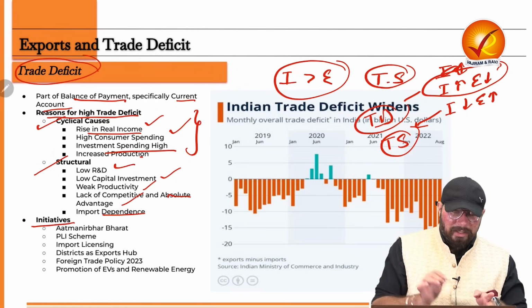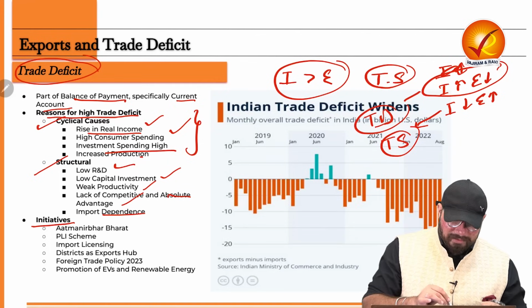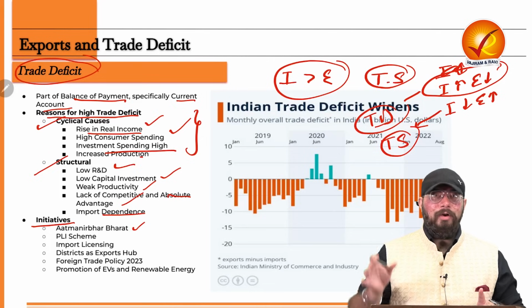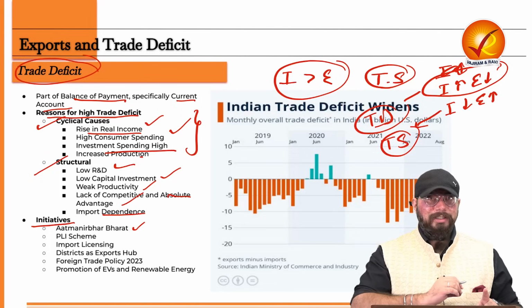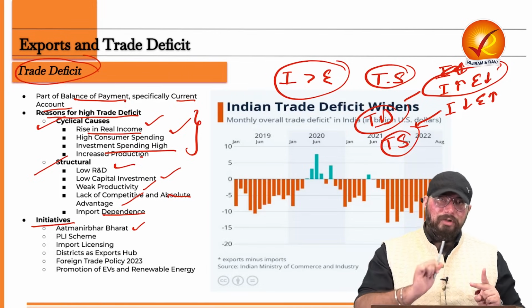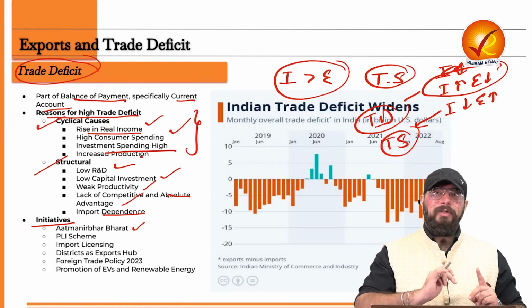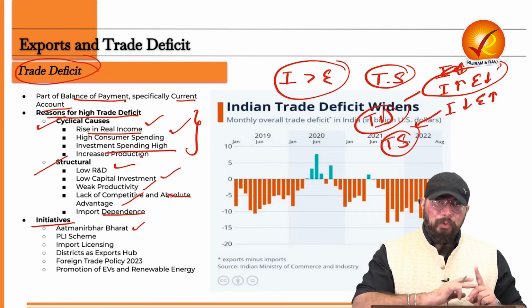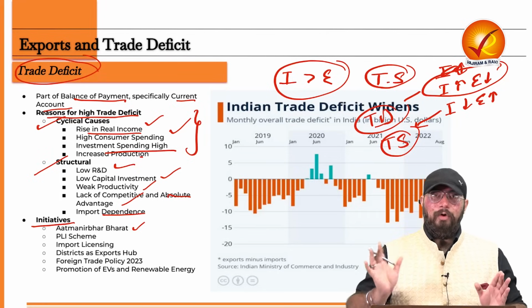Now let's discuss what are the various initiatives taken by the government. First is the overall ambit, or overall policy, of Atmanirbhar Bharat. Now Atmanirbhar Bharat means what? Self-sufficient and self-reliant India. That is, we will produce all the commodities in our country only. We will enhance the production levels in our country only so that we become Atmanirbhar, that is, self-dependent. That is the overall policy.